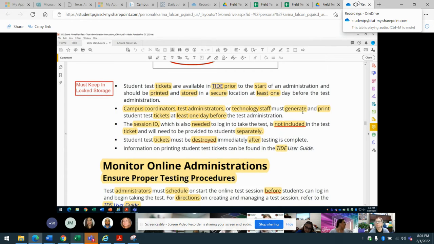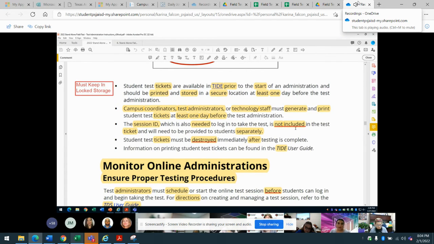The session ID, which is also needed to log into the test, is not included on the ticket. So CTCs, we must communicate the session ID to our test administrators because they're going to need that session ID to log into their test.